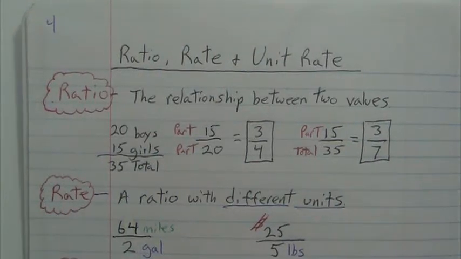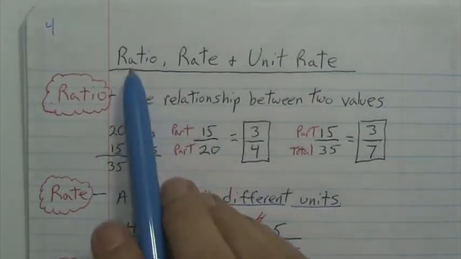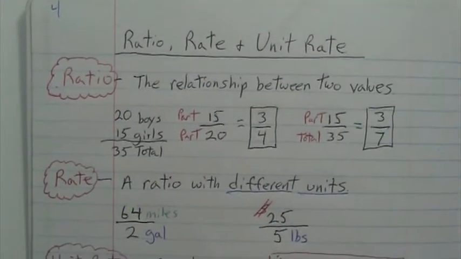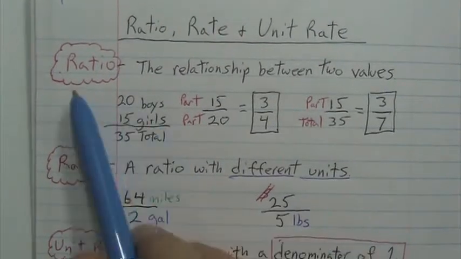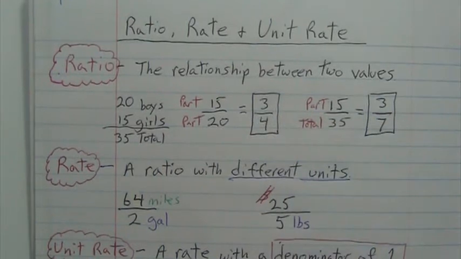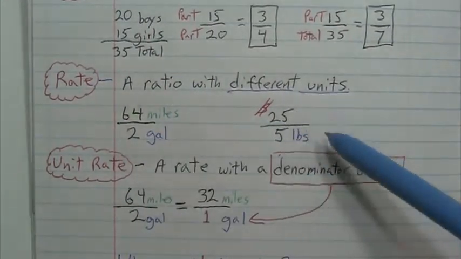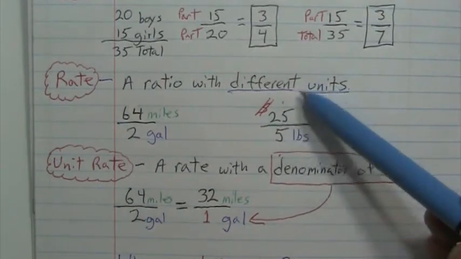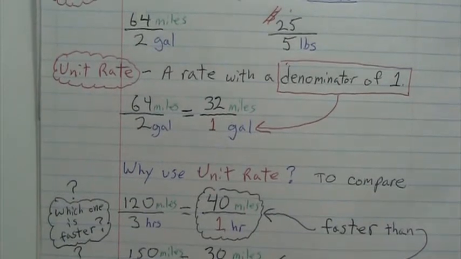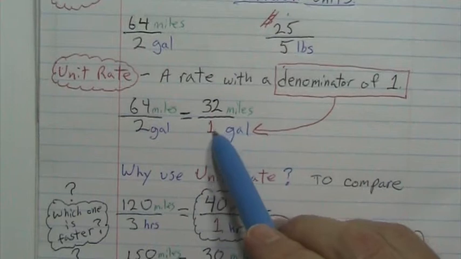Okay, the reason why I've been doing dividing fractions is we're leading up into something. We're going to be discussing ratio, rate, and unit rate next week, soon. And ratio, that's a relationship between two values, and you usually set it up as a fraction. And then we have rates like miles per gallon or dollars per pound. They have different units. And then we have this thing called unit rate. And unit rate is a rate, but it has 1 in the denominator.